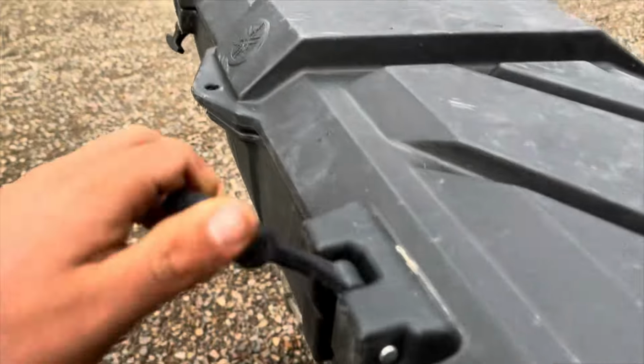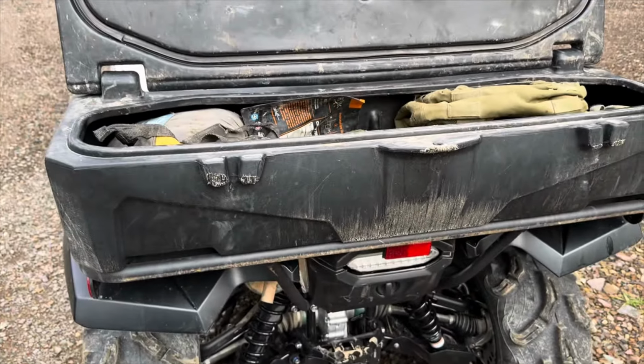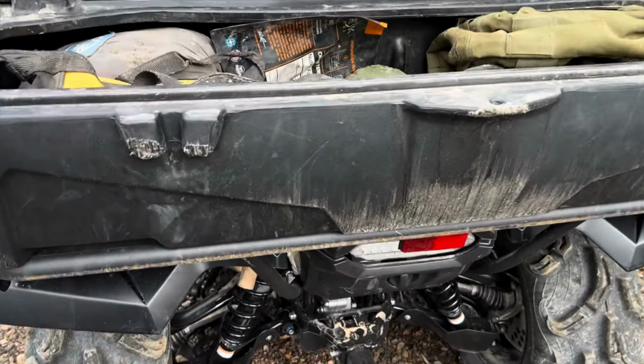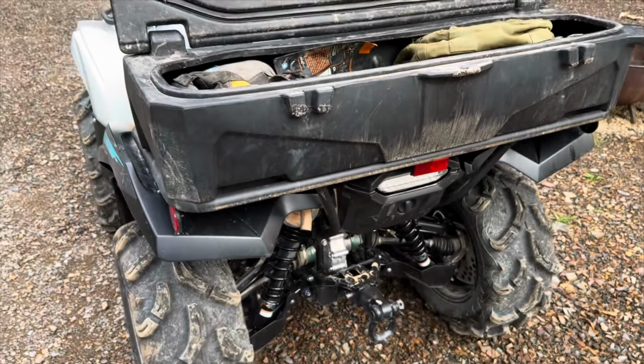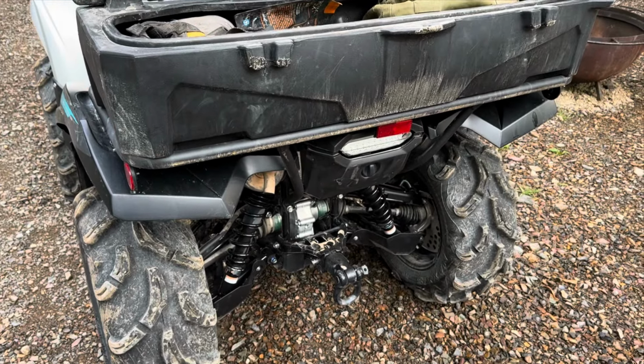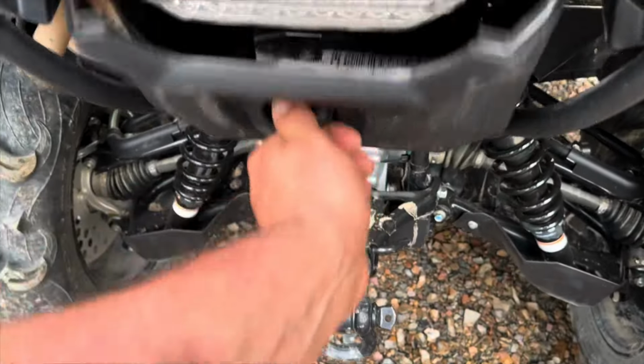The box on the back, you know, I like the box, but most of the time I need to leave this open, it's molding. But most of the time, I feel like I want to take the box off, like when my cousin Israel was here, you know, the wheelies and stuff. I'd like to get rid of the box sometimes, but you can't just quickly take it off, so I don't like that. That is annoying. Along with this, the storage is completely worthless.